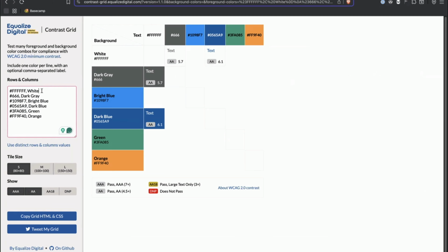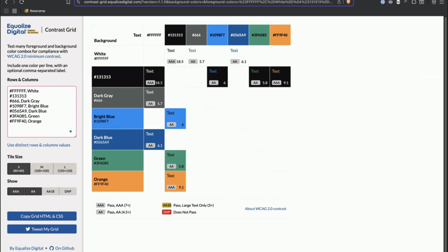So what you need to do is start thinking, okay, how can I adjust my color palette? So for example, I might say, I really need to use that bright blue. What if I had an almost black here? I've just added 131313. Now I know, okay, I can use that bright blue with that almost black, or I can make it straight black if I wanted. And that would pass AA.